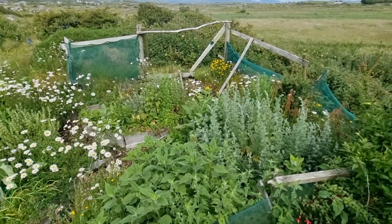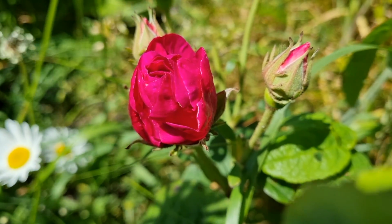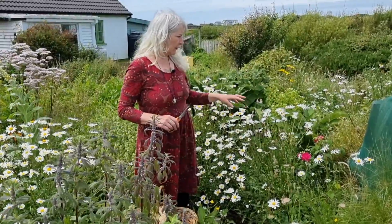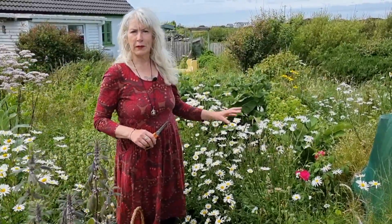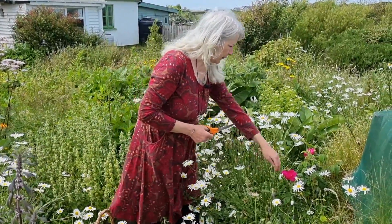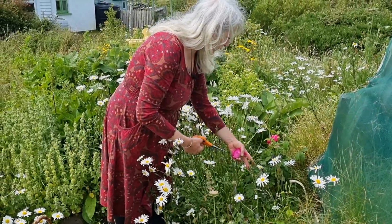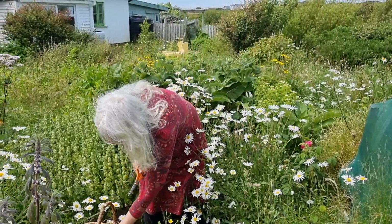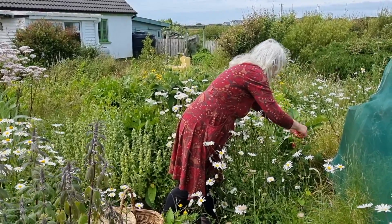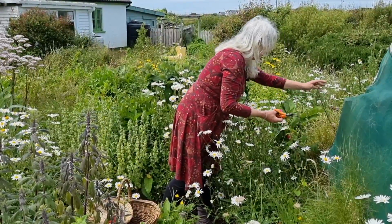So here in the herb garden, this is the specific herb garden, I've got an apothecary rose here. It's a different rose to the other ones I was picking because this is a very, very old rose. It's been used for hundreds of years for medicinal purposes. So I'm just going to take these little rose heads off. You can see there's lots of other little rose buds coming. I'll just take those 2. That one has finished, so I'm just going to snip that off as well.